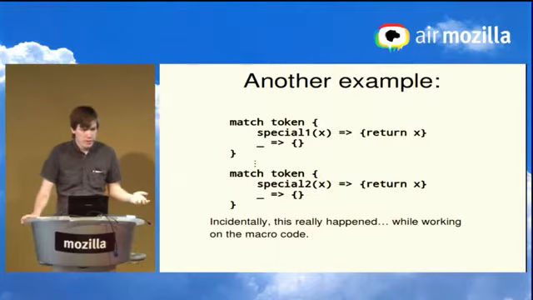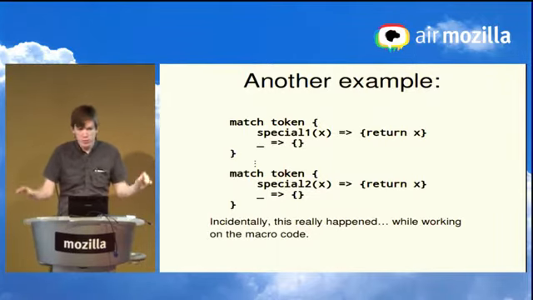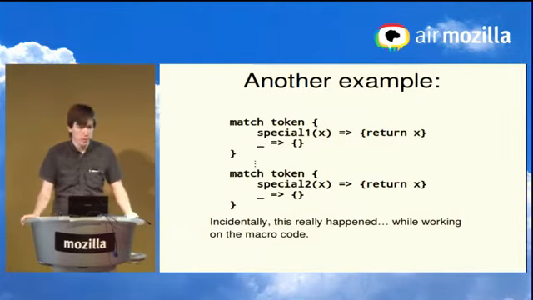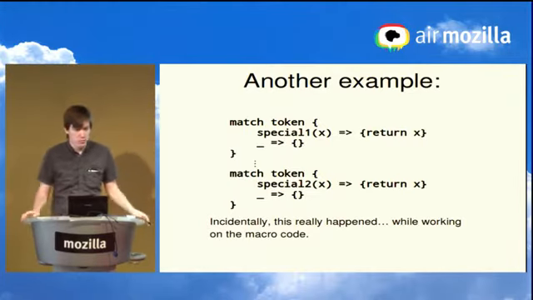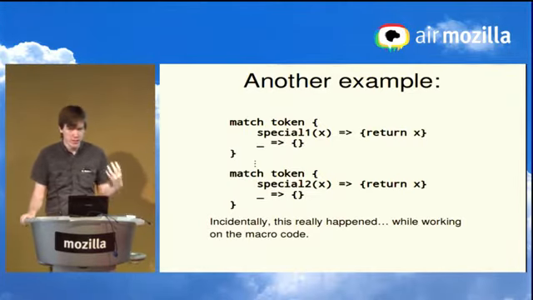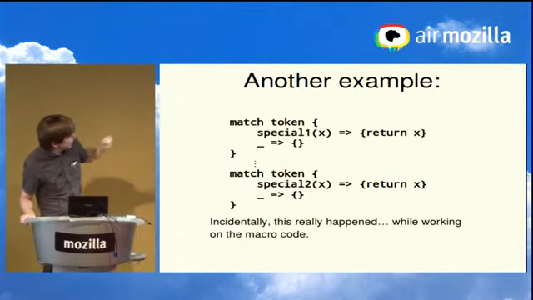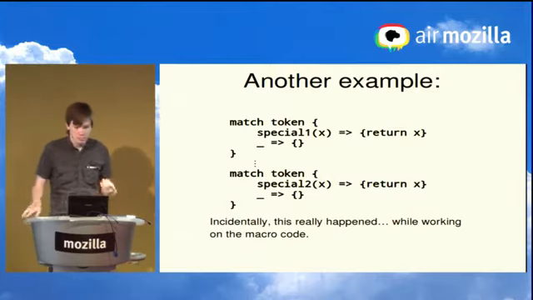Let's imagine that you are, say, in a parser, and there are some circumstances under which you might receive a token which just has the answer that you want to return already. So you just want to return early in cases in which you've gotten the answer already. So you might match against a token, and it's some special thing that wraps an X.